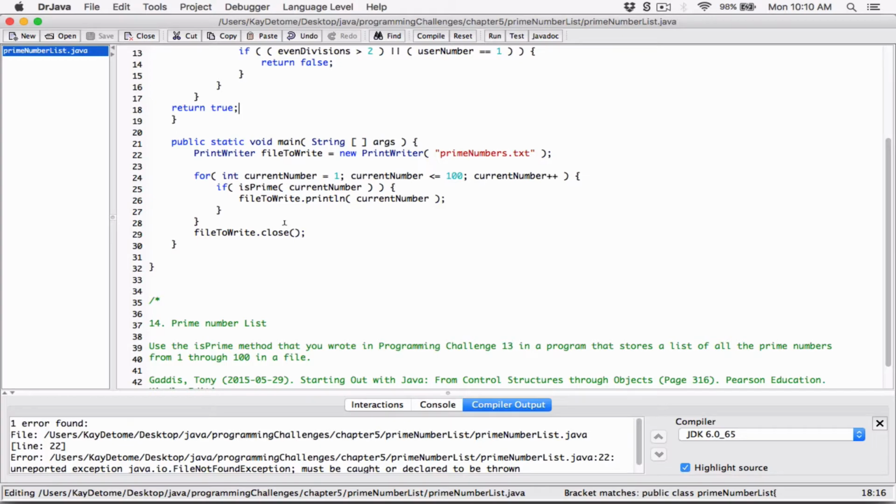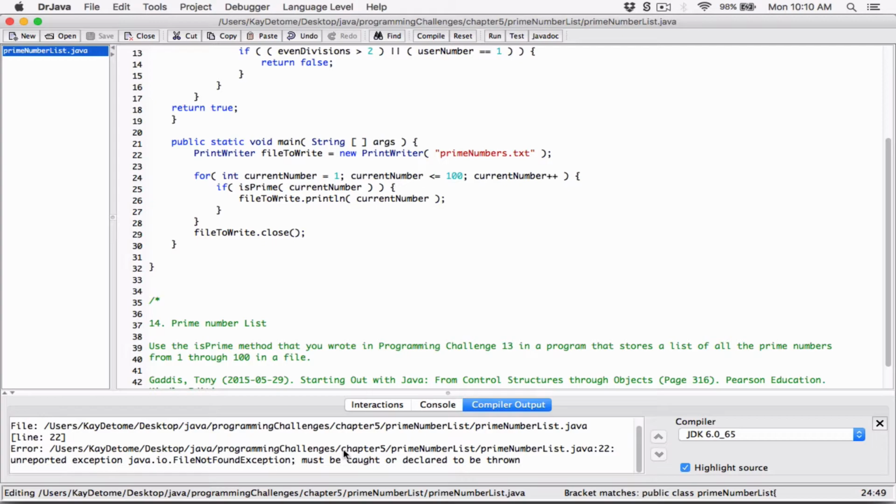An example of an error would be, for example, we were creating a file, right? But what happens if our hard disk is full, and it doesn't have any space to write the file? It's going to crash or cause the program to stop or cause some kind of an error. So in that case, this program has some kind of code, and I've pointed out one, that has the potential to cause an error. And the type of error that it can cause is an IO error or an IO exception.